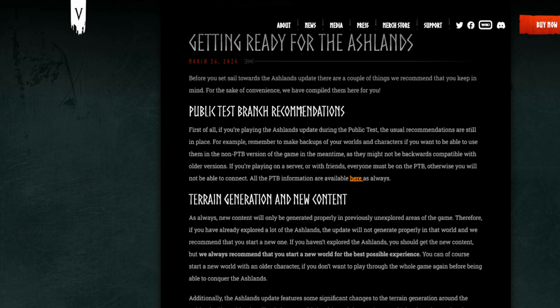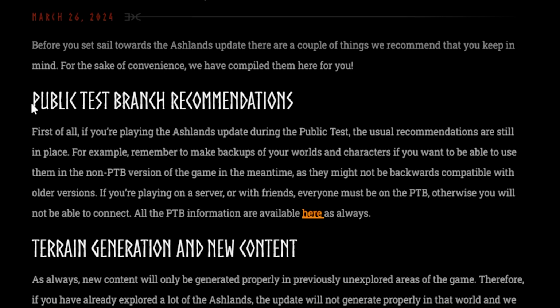So the first thing to talk about is this right here, which are their public test branch recommendations. Joining through the public test branch like this is your way of playing the Ashlands update before everybody else, basically, apart from other people in public test. So essentially you'll get access to the Ashlands update a couple of weeks before it's officially out, and it will enable you to play test it and have fun with it and have all the features, but there will be a few bugs, and then you can obviously report the bugs back and help to make the game better.